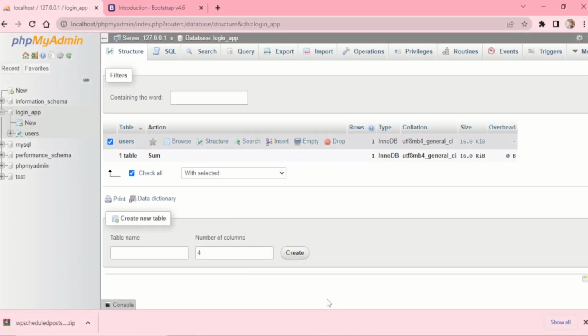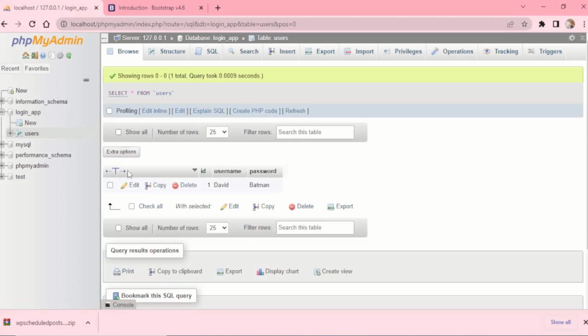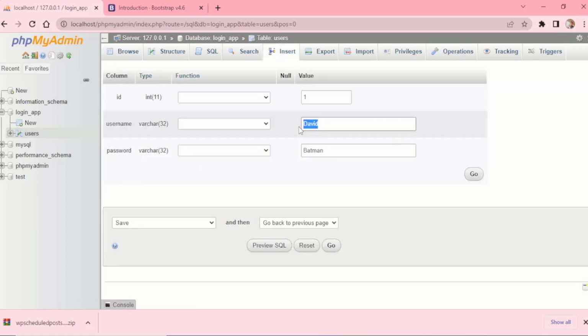So let's go back. Now in these users, in the data that we have here, we can update the data. So we can come down here to edit, and choose to put in something else here.